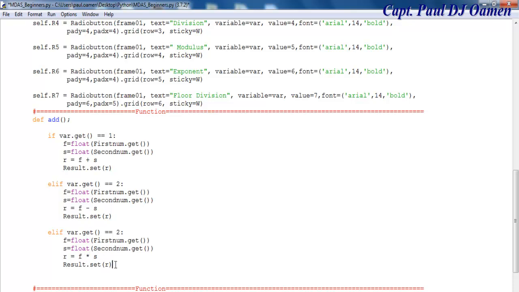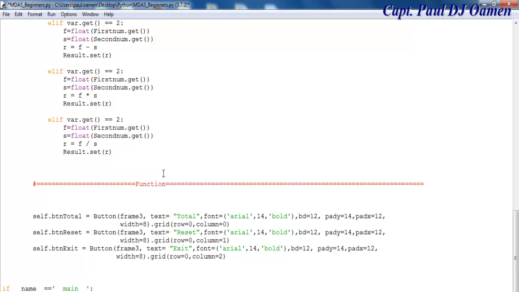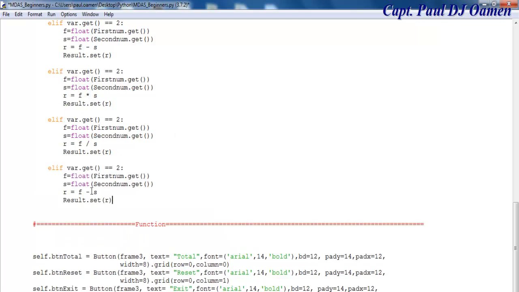Now let's say that's division. The next one is going to be the modulus. So I'll just change this to that.